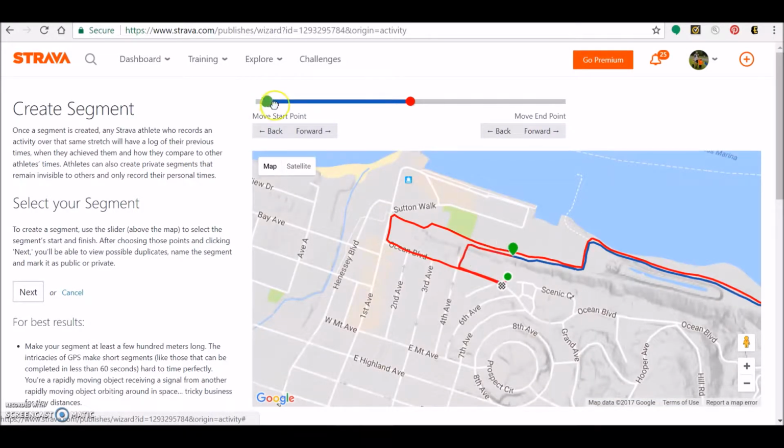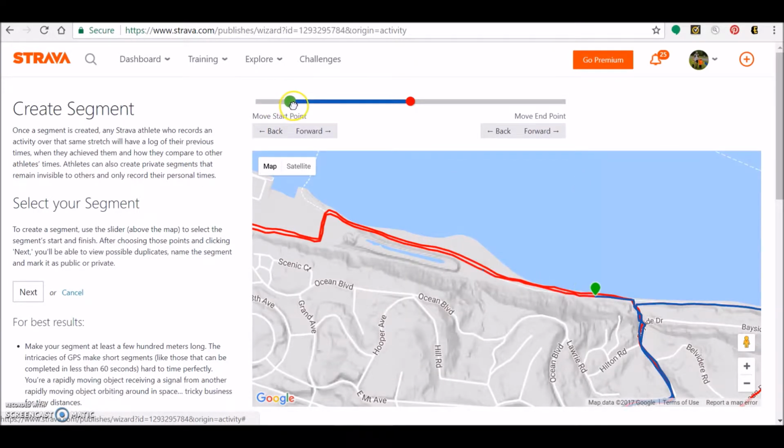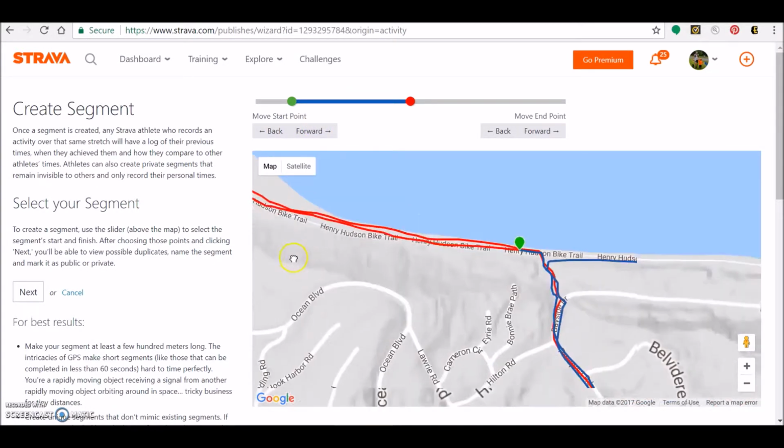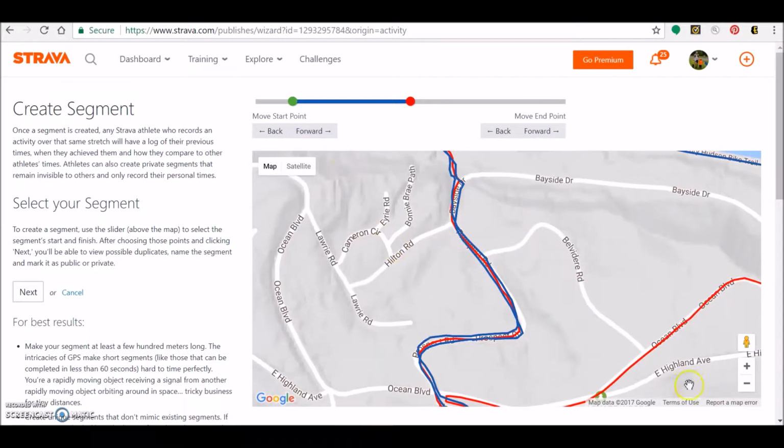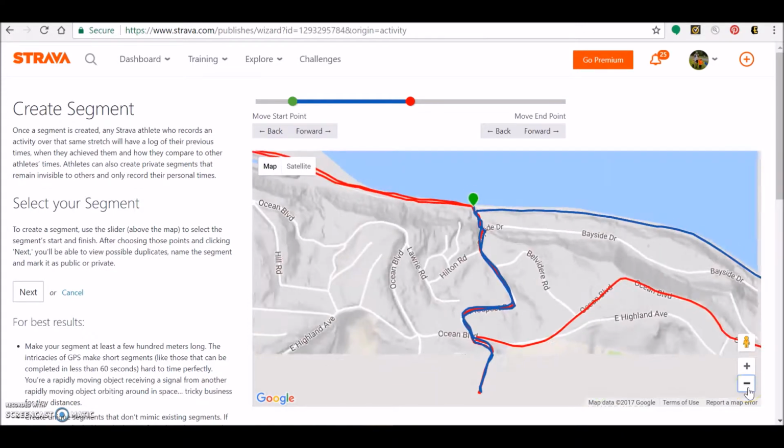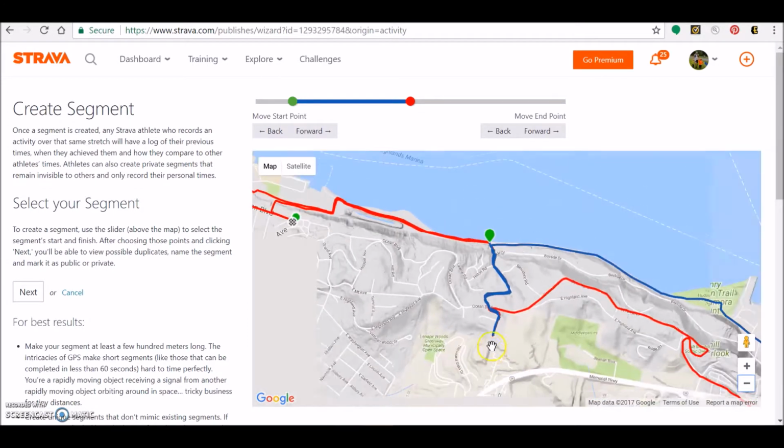So you're just going to use this slide ruler right here to slide where you want the starting point to be. And I want my starting point to be right at the base of the climb. Forward, so that'd be right there. And I want the ending point to be at the very top of the climb right there.